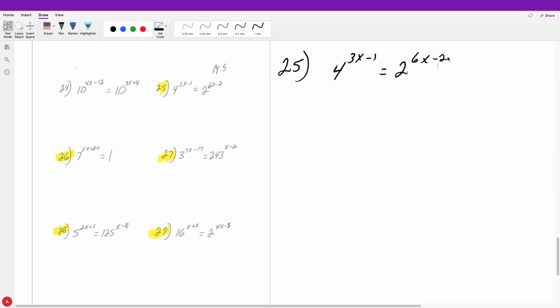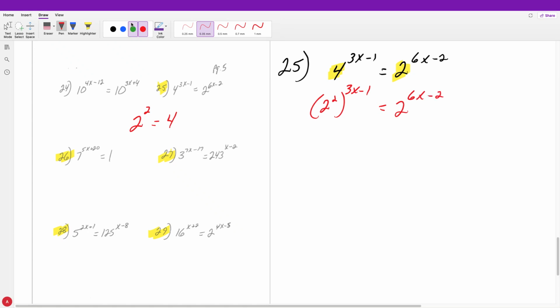All right, so now we're moving on to solving exponential equations. When we're doing this, we hope that our bases are the same. Well, all these problems you guys asked for help with, none of our bases are the same, so we have to manipulate. So I look and see, well, my bases are 4 and 2. We look at the larger number first and say, can I rewrite 4 as 2 raised to some power? And I know 2 squared is equal to 4, so I can rewrite this as 2 squared, and it's still being raised to the power of 3x minus 1.